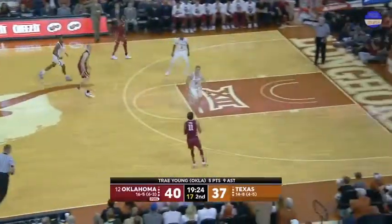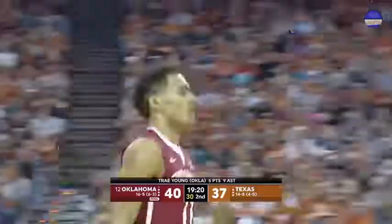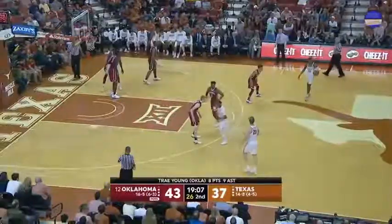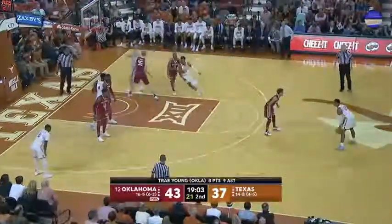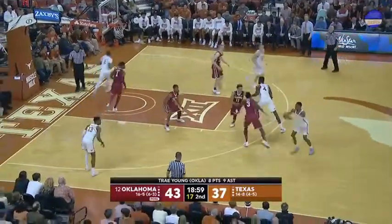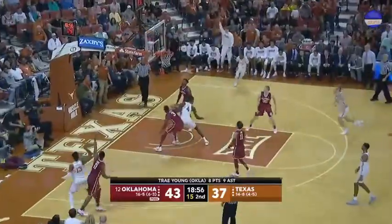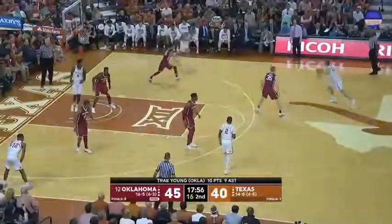And Oklahoma nearly a turnover. It winds up with Young, and he knocks down his first shot of the second half. To the net, and it does not take much to get this young man started. He is a big-time scorer. And we mentioned in the first half how lethal he's been in the second half of games in conference play, averaging better than 21 points in the second half, more than anybody else in the league.